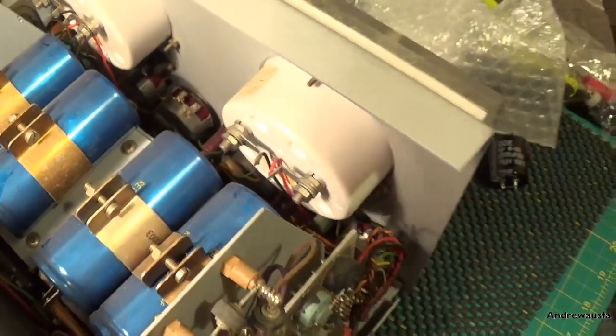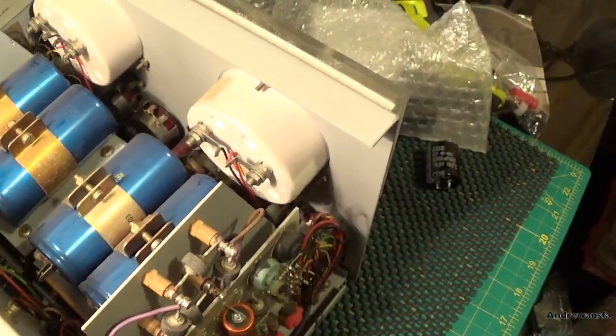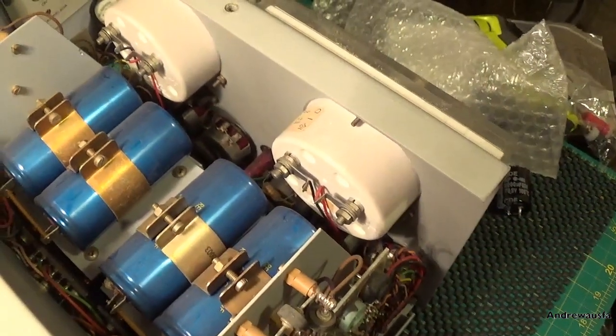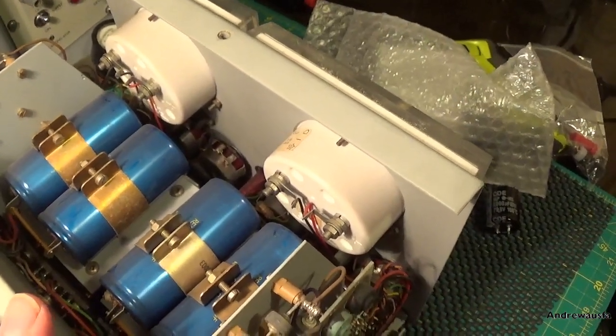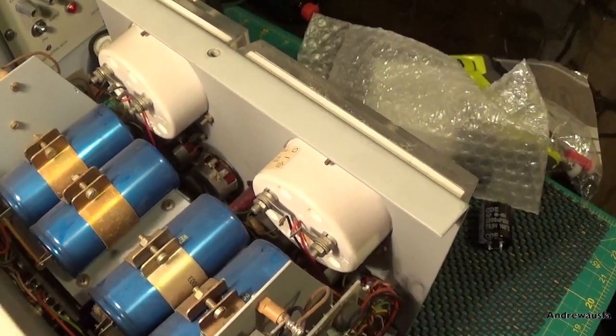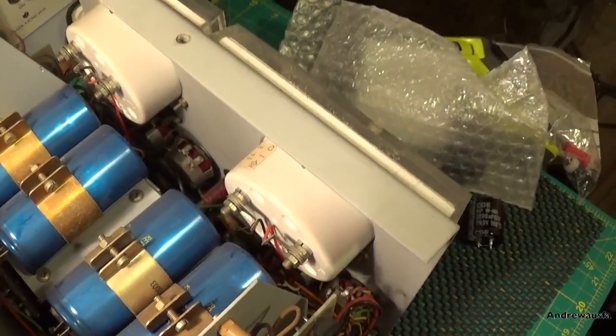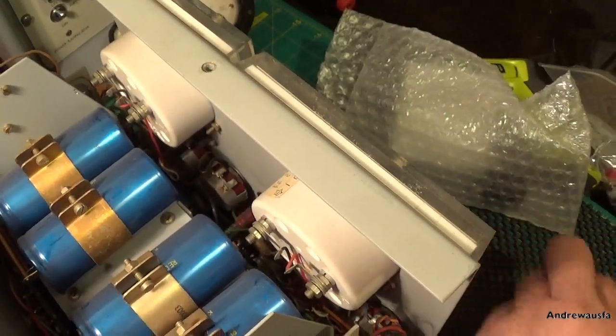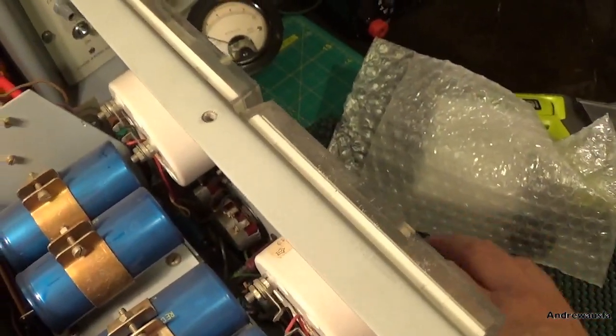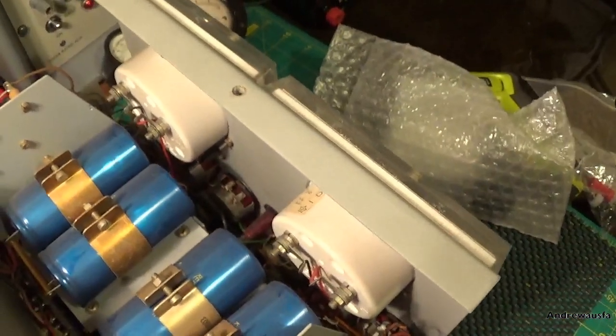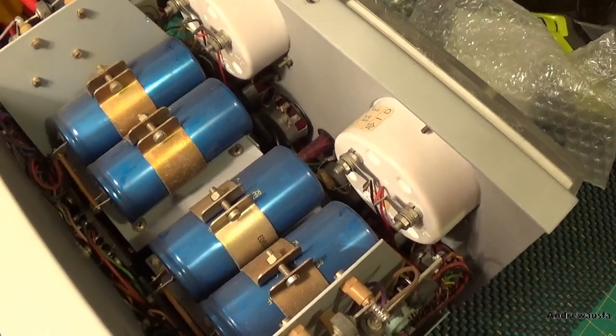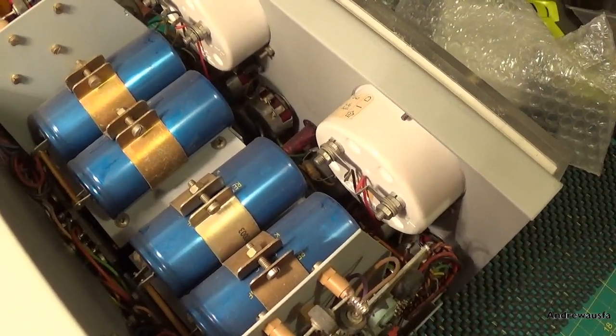Both of these are vented, but this one is the worst one by far. You can see a little bit of electrolyte on the top of this mains transformer. In anticipation of that, once I knew I had bought this unit and watched this guy's video before I bought it, I went and bought brand new capacitors for this because I was probably going to end up swapping them out anyway.